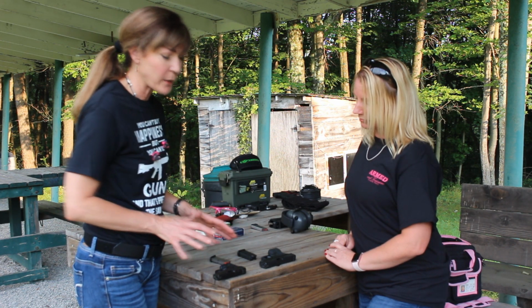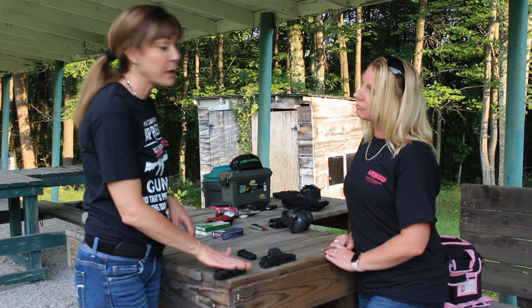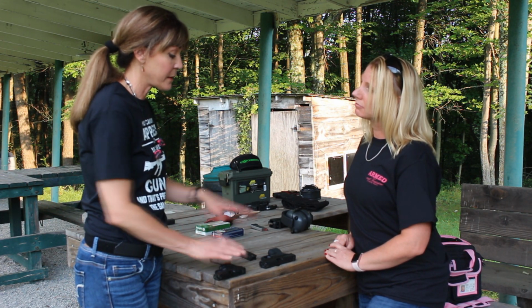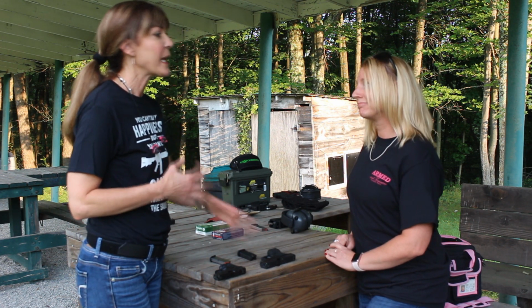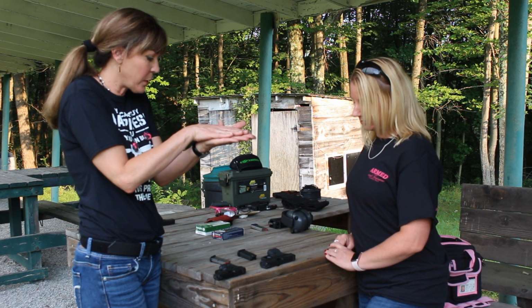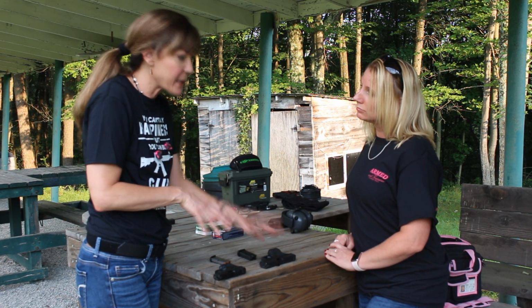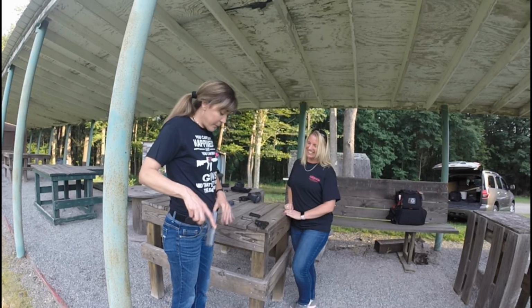But in terms of weight, people are like, you said I wanted something lightweight, right? Well, guess what? This Bodyguard is 12 ounces. This Glock 42 is only 14. So we get a half inch longer barrel, which is going to help to manage that recoil a whole lot better. A little more size and only 2 ounces more to carry. You checked that was empty.